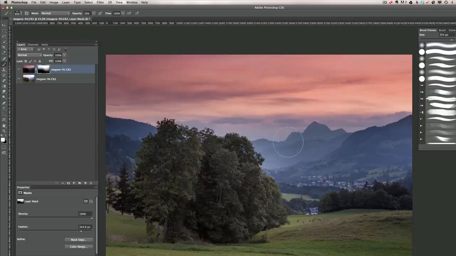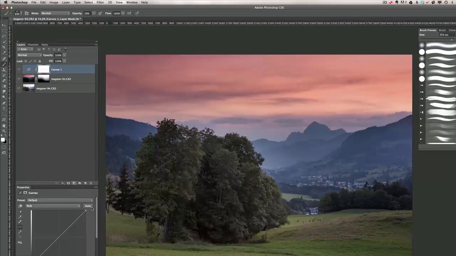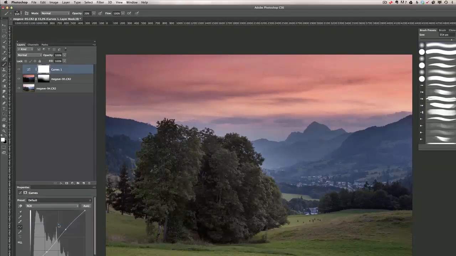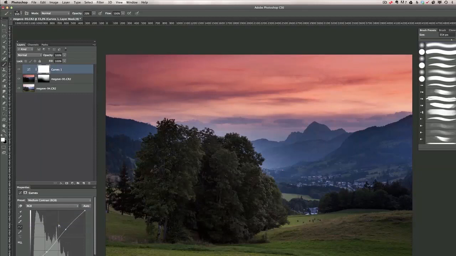Now, that's just the basic blending between the two photos. The thing is, the photo now lacks contrast. And this is what I'm going to do. I'm going to add some contrast now that I have blended both skies, so I just take a curve. Let me open this up a little bit. I'm going into the default presets and I take the medium contrast, just to add some contrast to the photo. And it already looks a bit better.